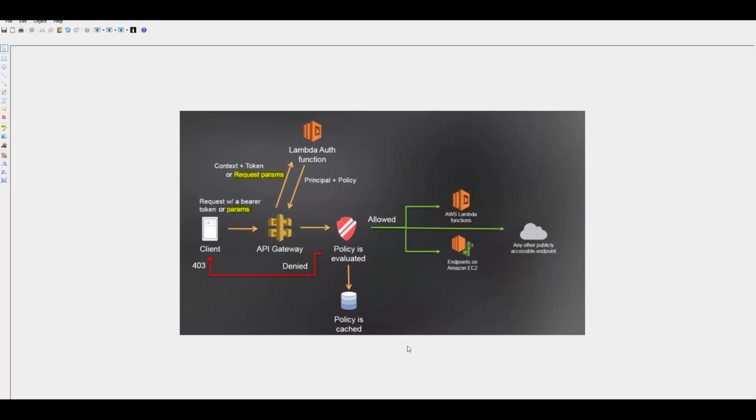Though this setup for the demo will require multiple resources like a VPC, private subnets, ALB, and an ECS container running in those private subnets connecting to ALB, and then ALB connecting to API gateway using private link. All that setup will sit somewhere here, and I will not be explaining how to set that up because there are other videos which I have created. You can go through them.